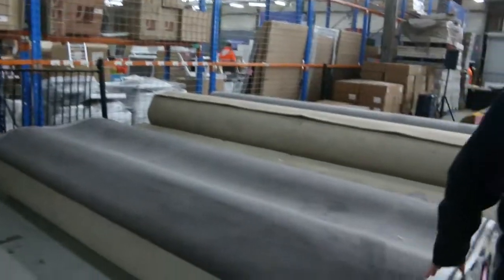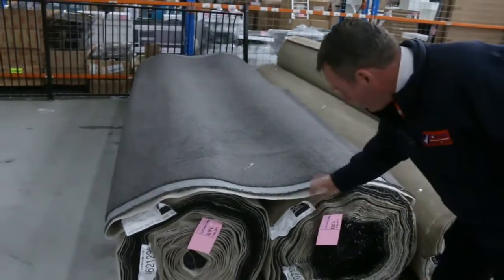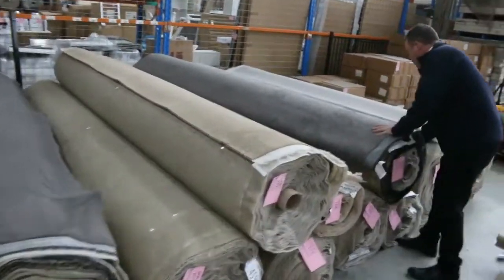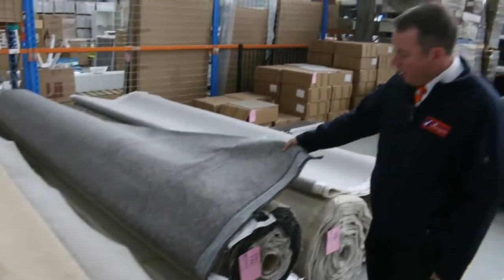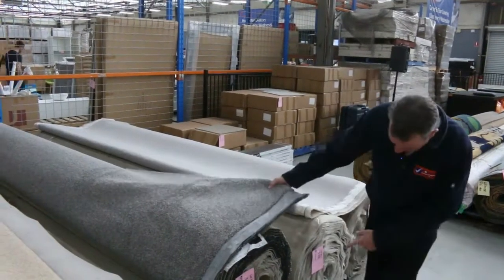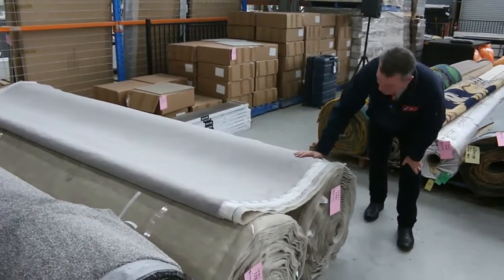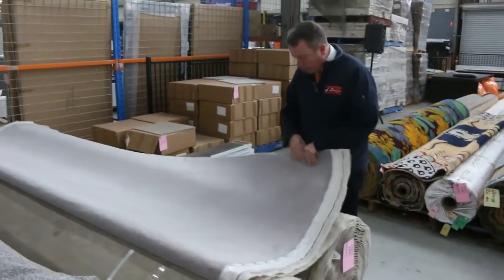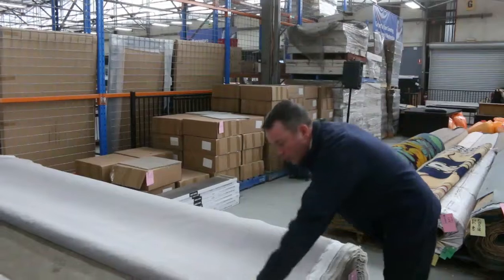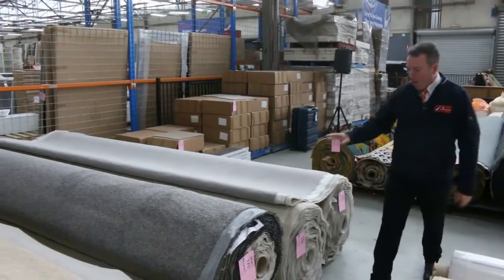Moving into the back row — these have just come in. Some really nice big rolls of grey twist pile — 55 metres in that roll — selling for around $30 to $40 a metre. Another nice grey twist pile here as well, a 24.2-metre roll and a couple of others around the same price. Then lot numbers 178 and 179 — this is a real high-density nylon plush, a really high quality carpet. Got a couple of nice big rolls of around 30 to 40 metres. This will sell for around $50 to $60 a metre, normally worth around $180 — that's going to be awesome buying.